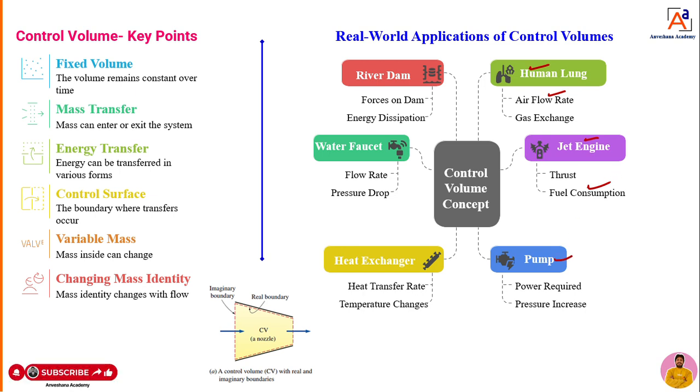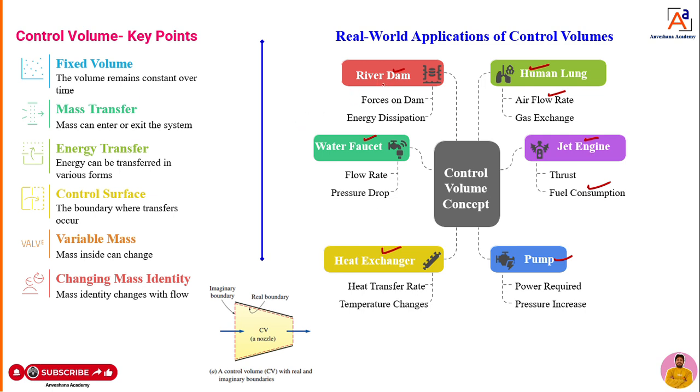Pump: how much power is required to run the pump, and what is the pressure of the fluid which is coming out of the pump, that also I can calculate with the help of a volume. That volume you can call a control volume, dear students. Like that you can take a heat exchanger, a water faucet, a river dam. So these are all applications.